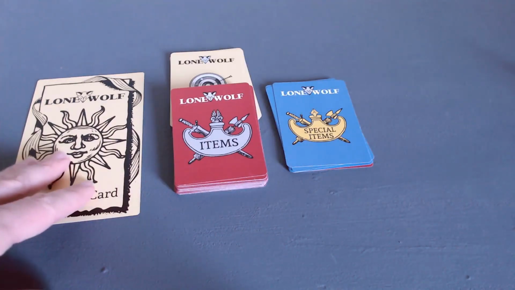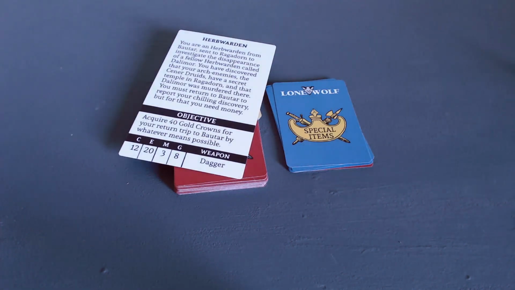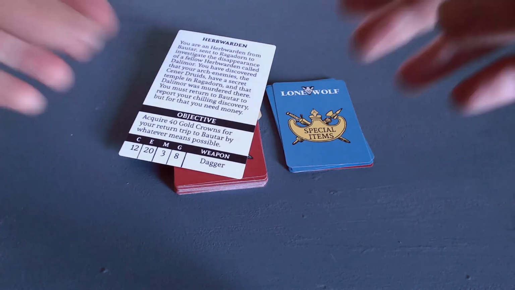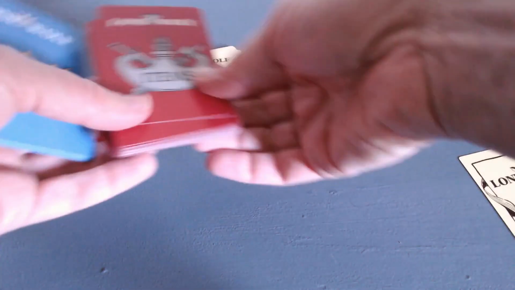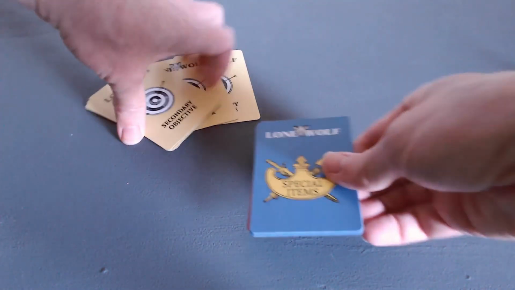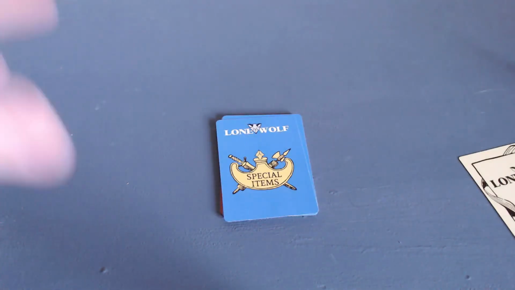I've got item cards, and then I've got character cards for each character, and I've also painted miniatures to represent each character. So I'll go through each character one at a time during this setup process. And the first part of setup is to distribute special items to each character. So that seems like a good way to start.